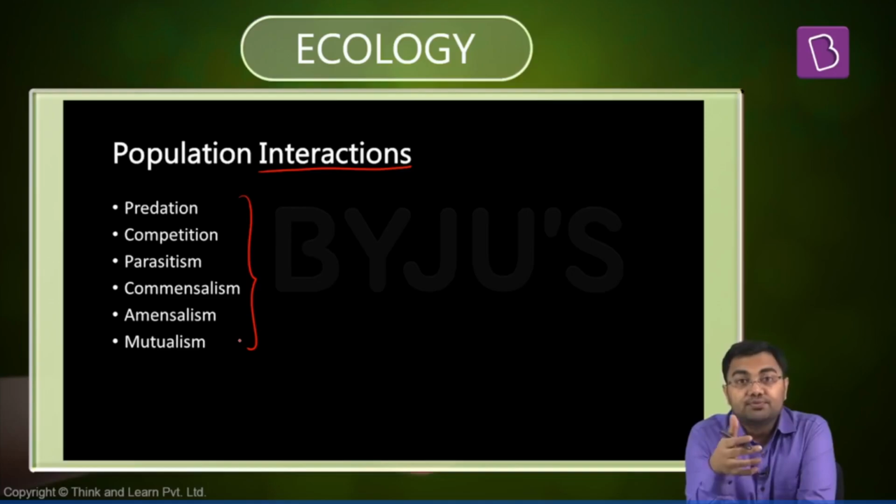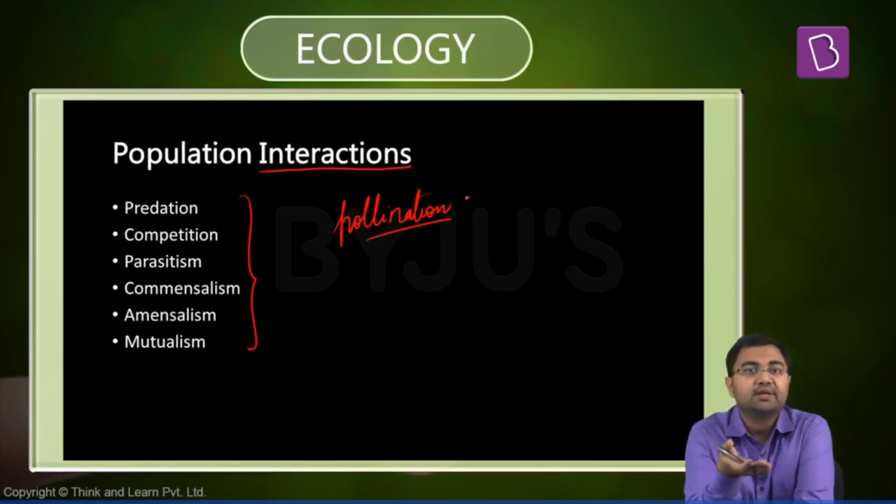It needs soil microbes, for example, to break down the organic matter in the soil and return the inorganic nutrients for absorption. And then think of pollination. Can pollination happen without the help of an animal? It cannot. So it becomes very obvious that even for small things, all these organisms are dependent on one another, and they cannot survive alone.